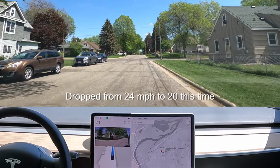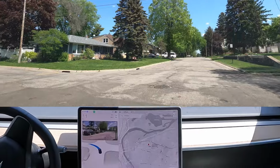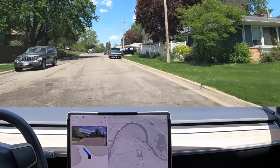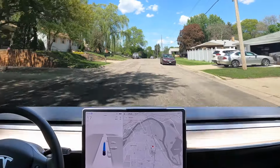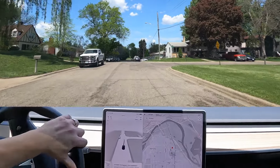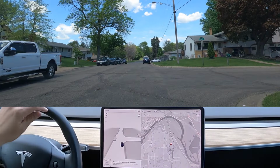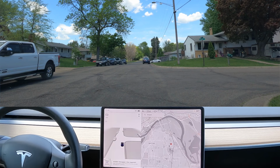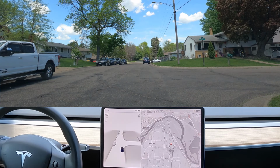My guess is the map says there's a stop sign. It doesn't seem like there's one this way either. I thought there was. So not definitive, but interesting that we got slowdowns there. So maybe it is map data. We don't know for sure. Obviously, FSD overall needs to get better at a lot of stuff, but that was just a weird, uncommon mistake for it to have.